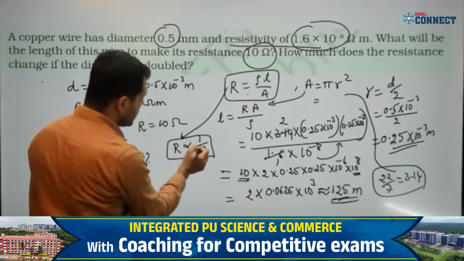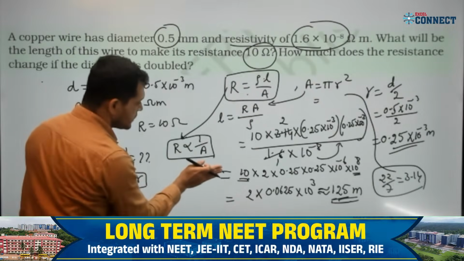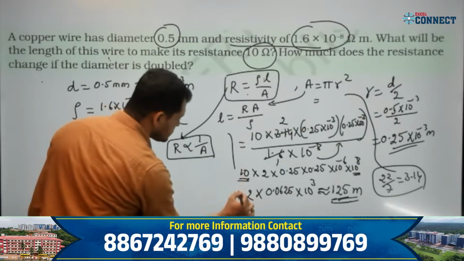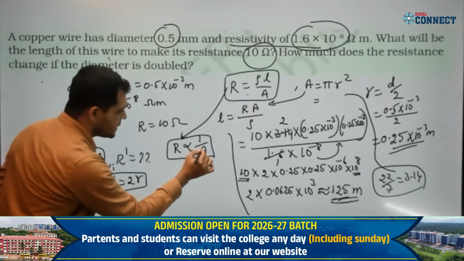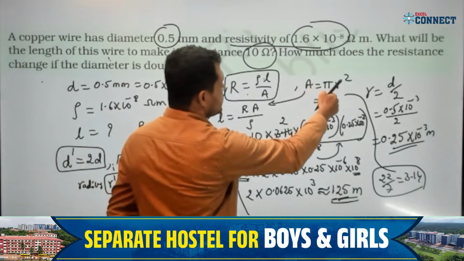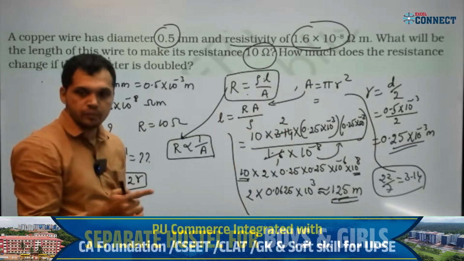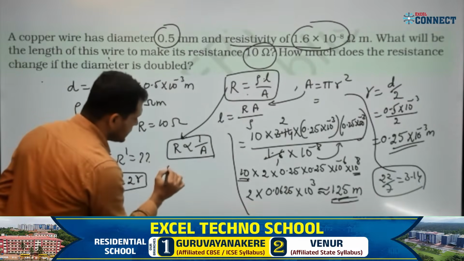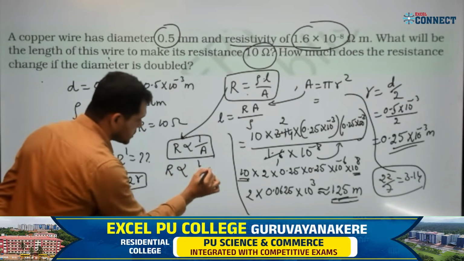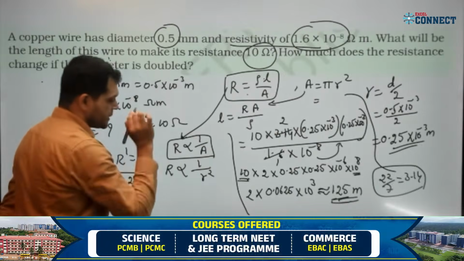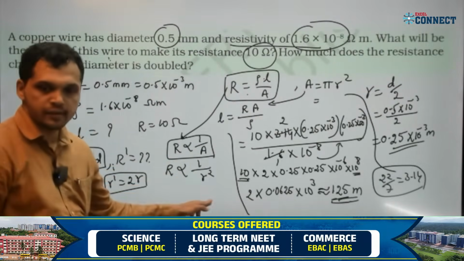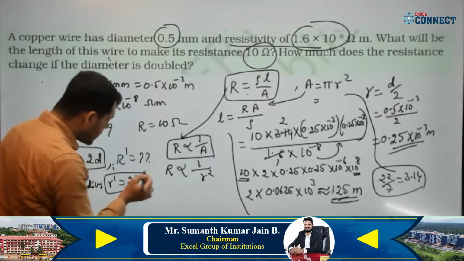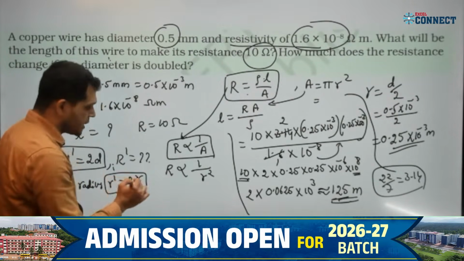I will show you how it changes. See, I will rub this part here. What is area? Area is pi r square. I will use this same concept. Area is pi r square, but pi is a constant number, so I can write resistance R is inversely proportional to r square. Is it clear? Now, what about r dash? r dash is double here, 2 times.